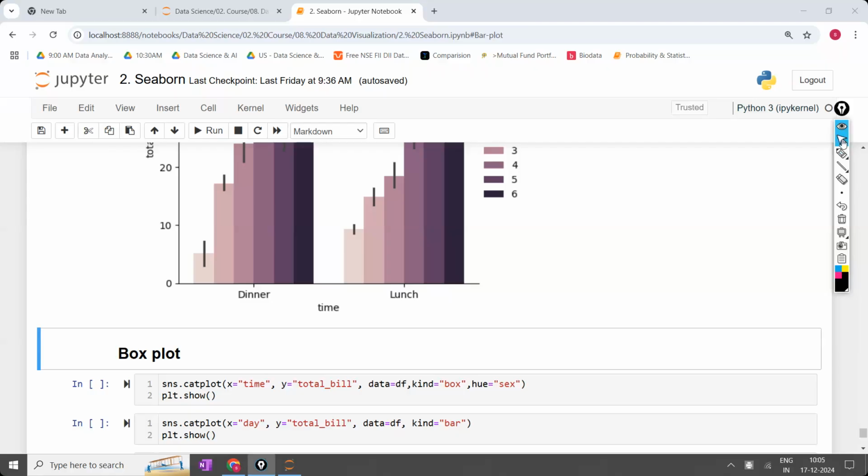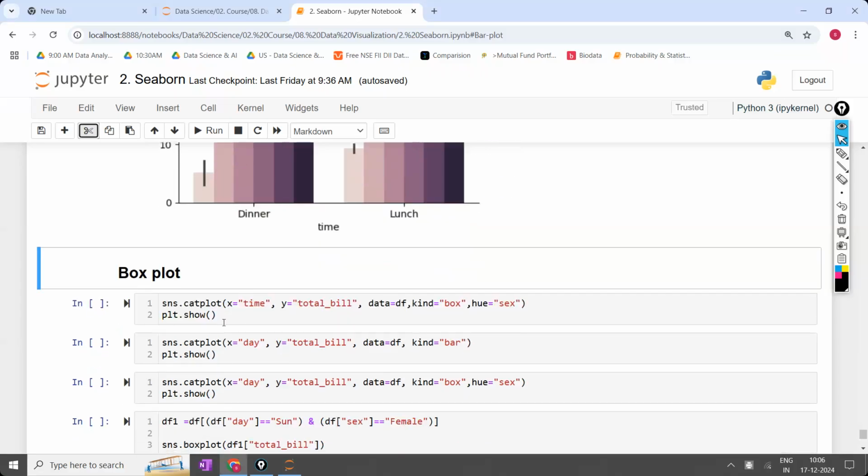How can it know? So we have to write from our end, data is equal to. If you are writing only the column names, then 100% you have to use data is equal to. Are the points clear?